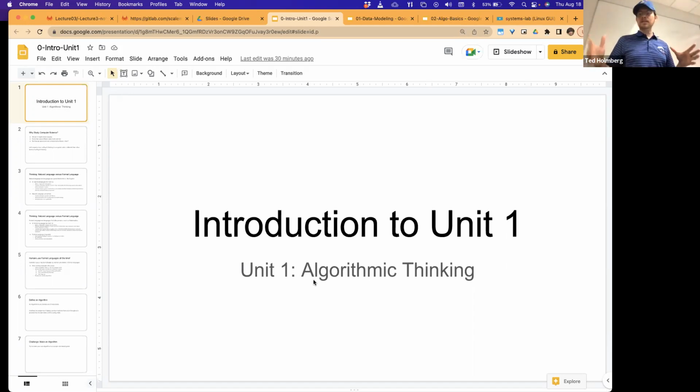When we looked at the syllabus not too long ago, we had discretized the course into 3 units, right? The first unit is algorithmic thinking. The second unit will be design principles, and the third unit will be object-oriented principles. So let's motivate this concept for Unit 1, which is going to be algorithmic thinking.